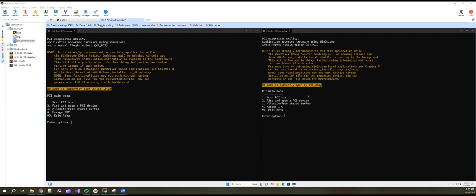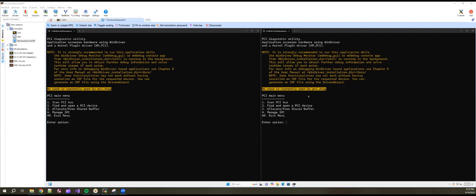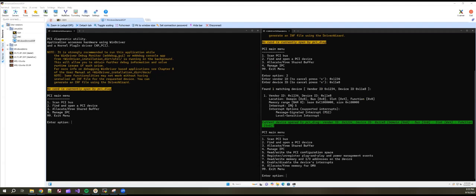It's called Edu. I don't know if you're familiar with it, but I have the option to raise an interrupt with this machine. So I want to find and open a PCI device. I'm entering the number. Okay, and I can see my device details.